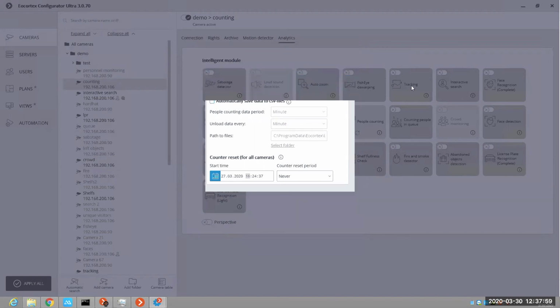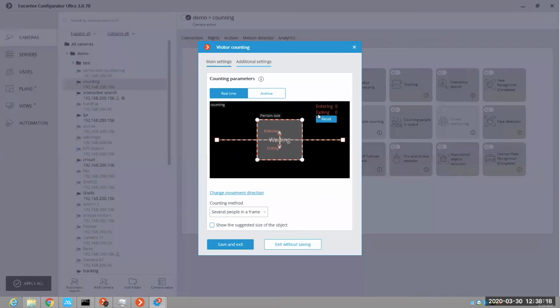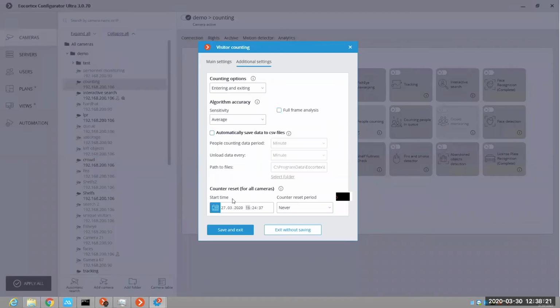I see some new questions. How to count the persons in the dense areas? That's the previous module. Is it possible to configure when to reset the counter? Yes, that's also available right here. Counter reset is available here, so you can set, for example, every 12 hours, day, 7 days, and so on. About the height, the recommended height of the camera is about 3 meters or a little more.